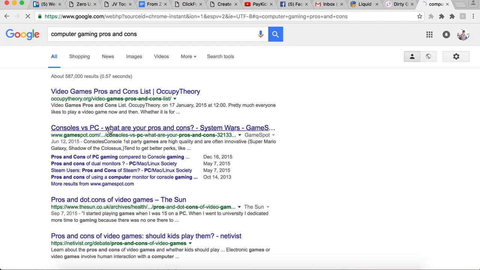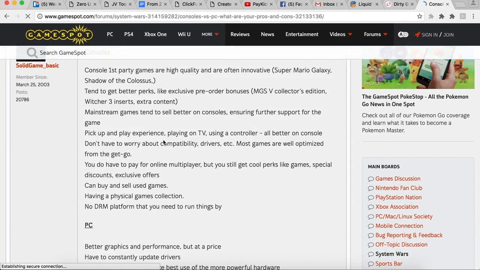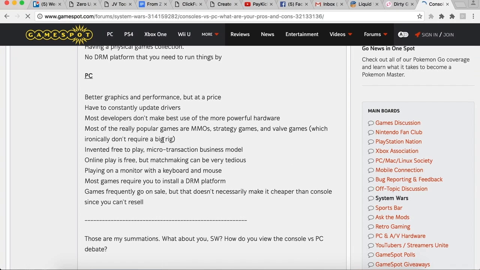All right, console versus PC, this is pretty much what I want to take a look at. So let's look at PC, all right? Better graphics, but at a price, have to constantly update drivers. Let's see here. Free to play, online play is free. Playing on a monitor with a keyboard and mouse. Okay, now this is something that can be a problem. I don't know if that's a pro or a con here. It depends who you are.